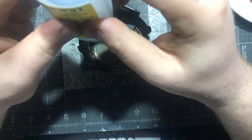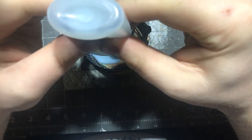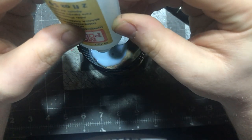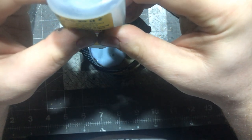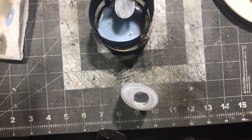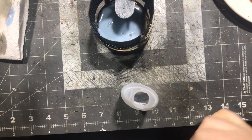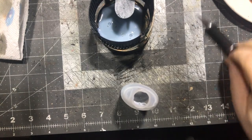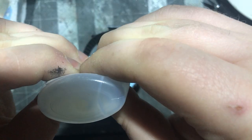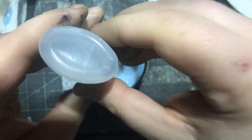And thirdly, when you're going to do anything above a simple lake effect or a simple water effect, this stuff does not cure quickly. At the time of recording this voiceover and editing this video, this thing has been sitting in the basement for 2.5 days and it is still liquid. It has not cured yet. So keep that in mind. Beware. Use a resin or something else. Don't do what I did here.